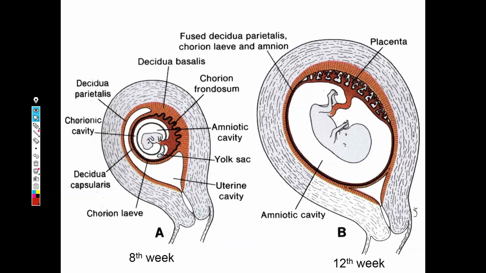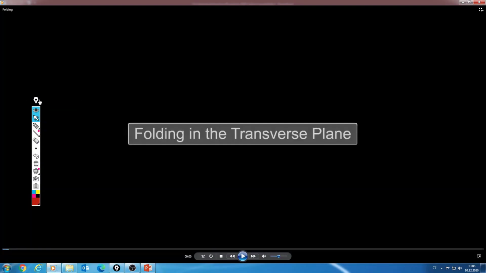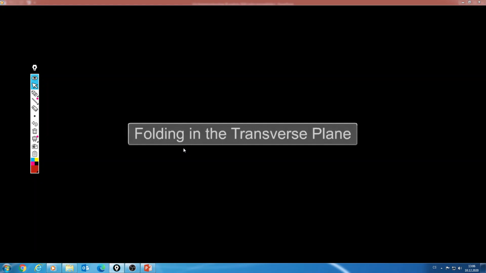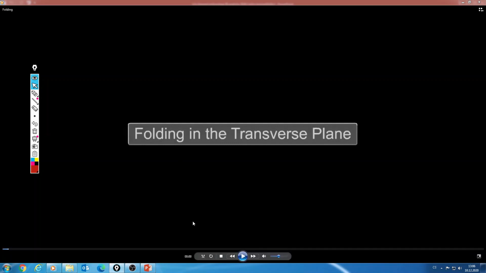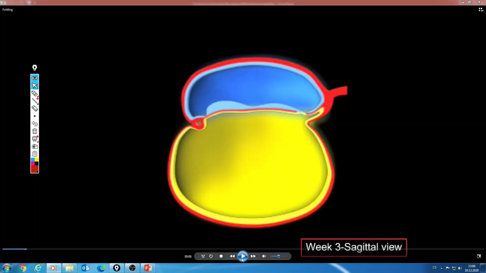We will talk about the umbilical cord more, but first let's have a look at the video about the bending of the embryo, the bending right here, or the folding. We have folding in the transverse plane and also in the sagittal plane, and it's a 4th week event, really. The folding of the embryo begins in the 4th week. It's a change from a flat to a tubular, C-shaped embryo.